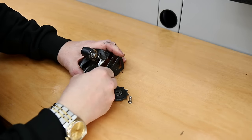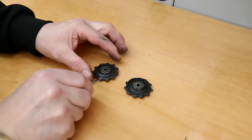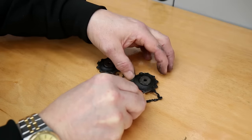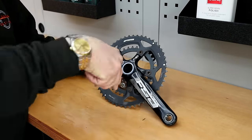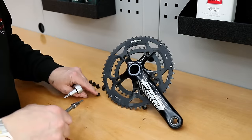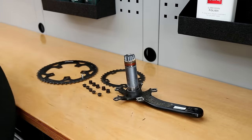Next up we're going to take apart the rear derailleur — this has all got to go through the ultrasonic cleaner. It was quite grimy; you can see the build up on the jockey wheels. That's very common when a bike is well oiled: it actually attracts dirt, and if it's not cleaned you end up with a pasty mess on the jockey wheels that wears the chain and drivetrain faster — it's almost like sandpaper sitting on those jockey wheels.